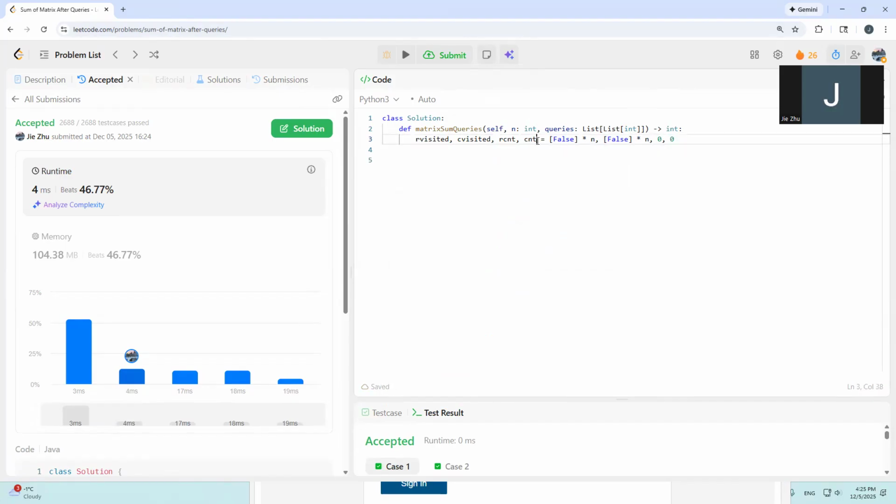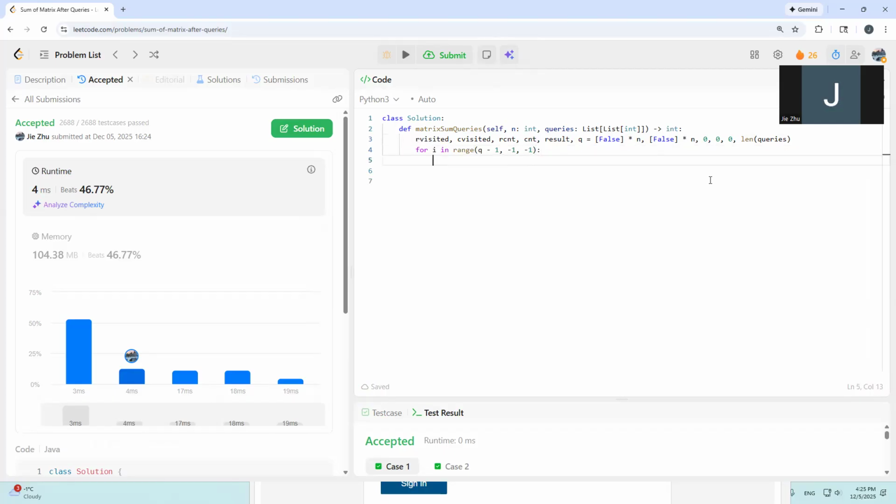We can also have result equals 0 and Q equals length of queries, right? For i in range, in reverse order, Q minus 1, minus 1, minus 1, right?